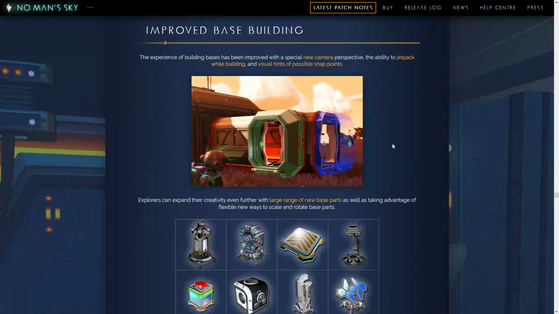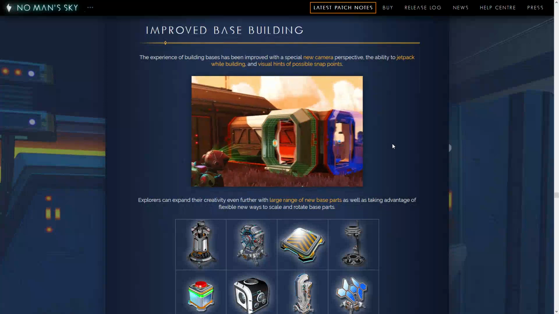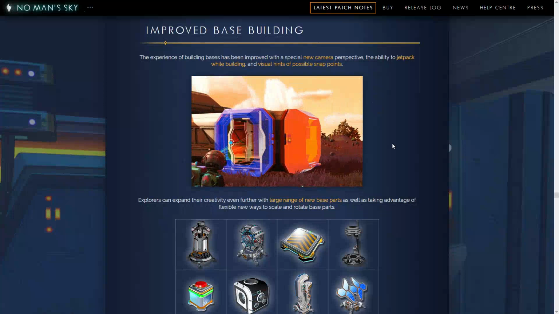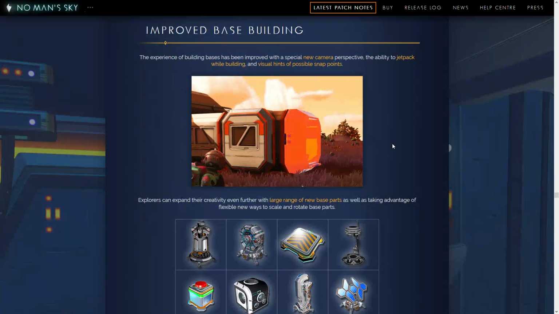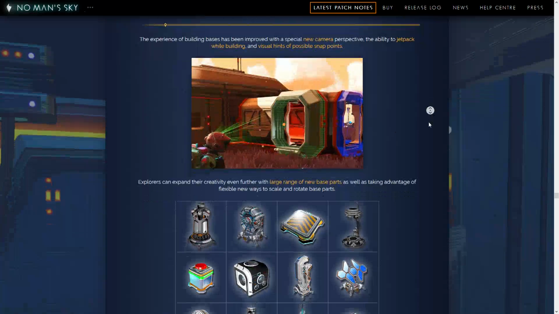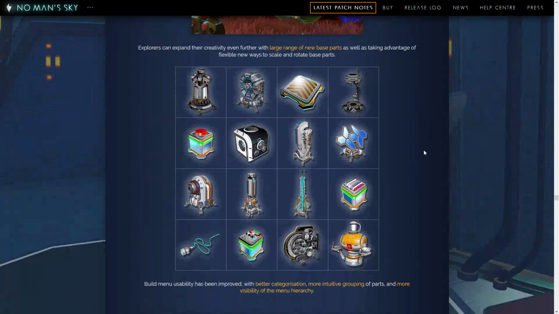Improved base building. The experience of building bases has been improved with a special new camera perspective and the ability to jetpack while building and visual hints of possible snap points. Ooh. Explorers can expand their creativity even further with a large range of new base parts, as well as taking advantage of flexible new ways to scale and rotate base parts.